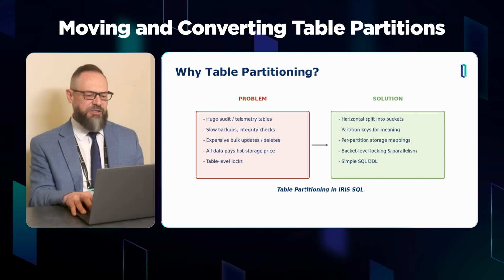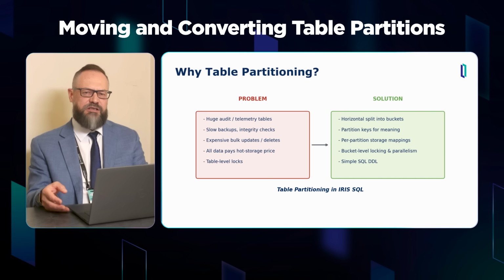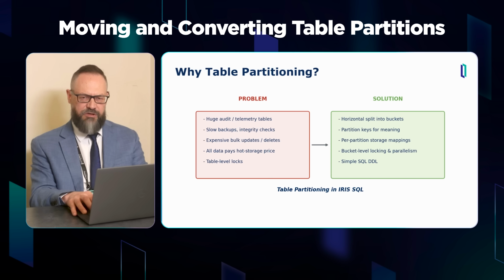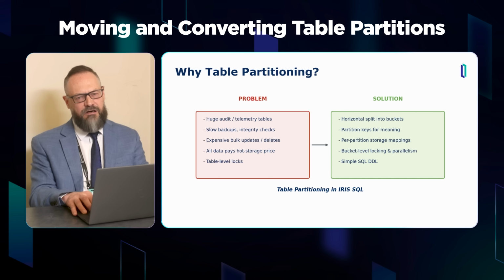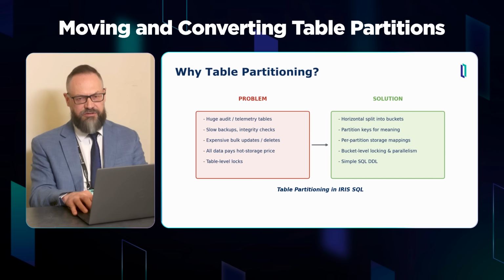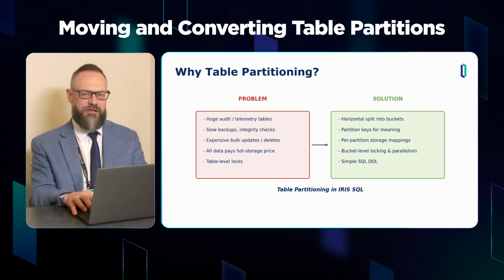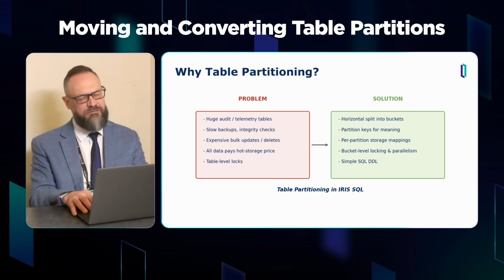Also, table-level locks, or locking in general during a transaction, becomes a problem. If you have to update 1 million records in a 10 billion record table, you either have to take 1 million individual locks on each record, or you have to take one global table lock, which will either slow down or serialize your transactions. That will severely degrade the performance of ingest.